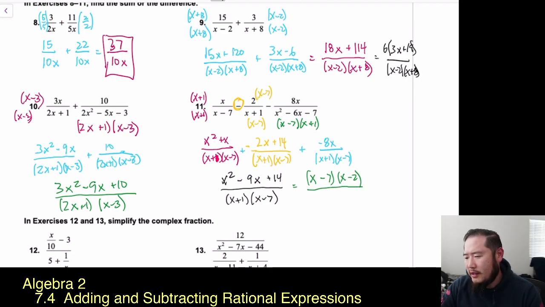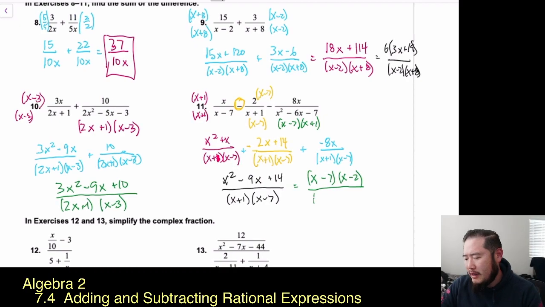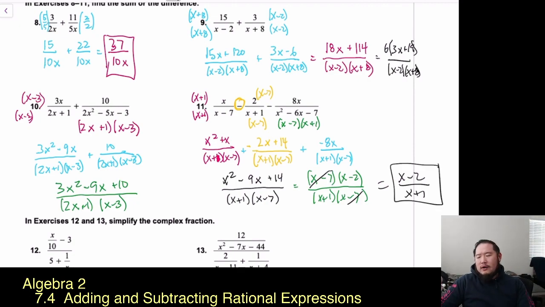So in case you think things couldn't get any harder, hey look, x minus 7's cancel out, and now I have x minus 2 over x plus 1. And there you go. We have now finished this problem. All right, so you can see right there where the signs are, or all the different factors, and you can see there's no plus sign in between in our answer, and so that, hey, I could start cross-canceling things out or reducing things down. All right, and there you go with number 11.